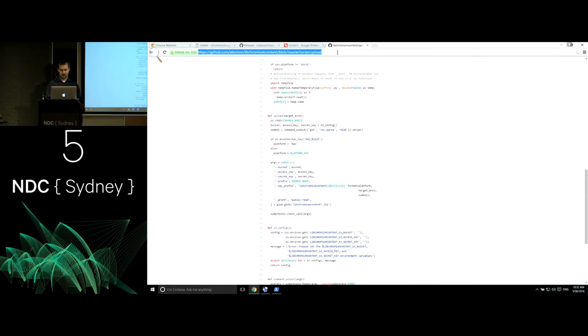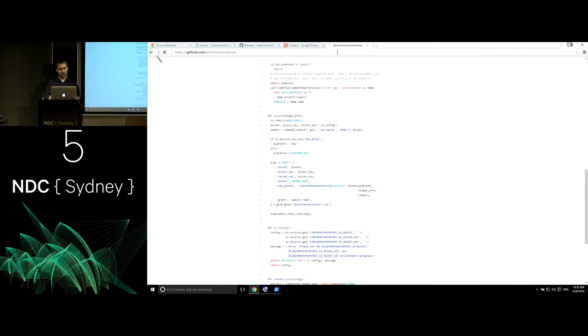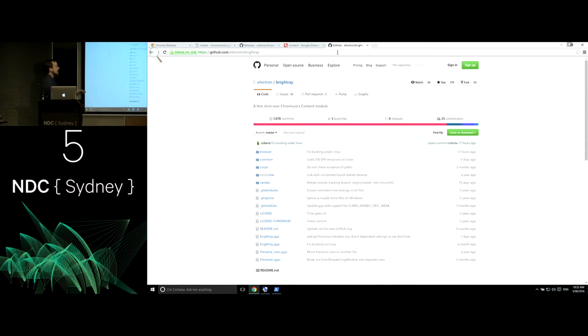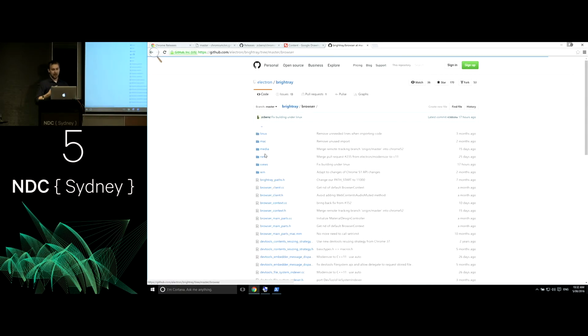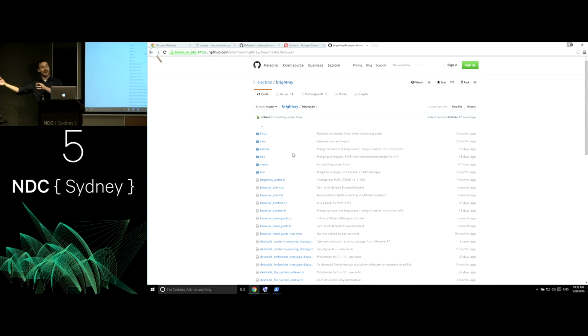The last part of this is a little project called Brightray, if I could spell. Brightray has one simple, boring purpose: to make it easier to host Chromium. There's a whole bunch of stuff under browser, which supports APIs for initializing Chromium, and then callers can just invoke that stuff. I'll talk about how we use this in Electron a bit later, but ultimately we need to compile this against Libchromium content, and so the chain moves further along.